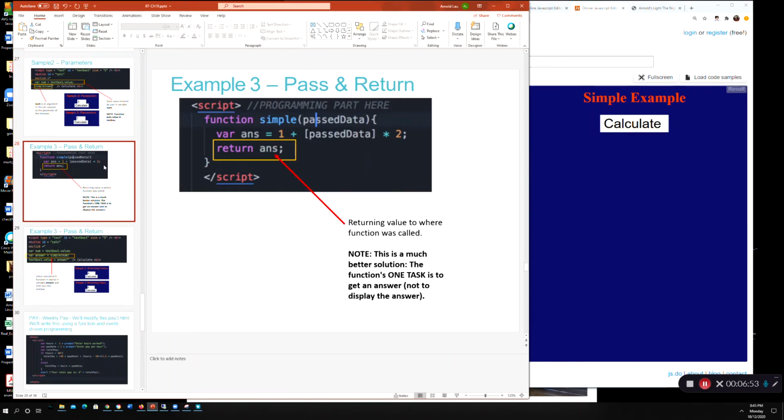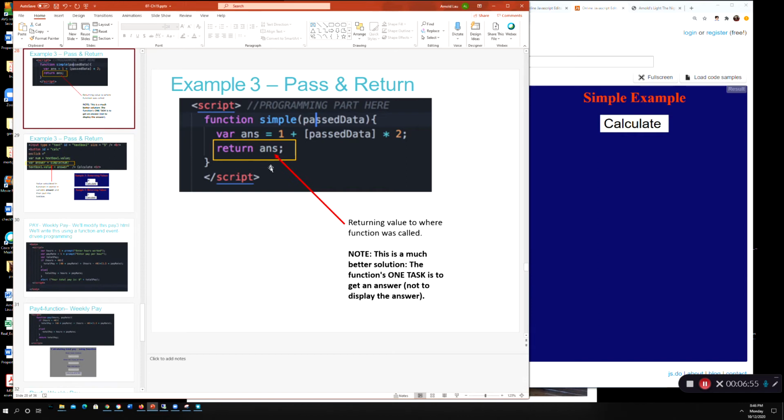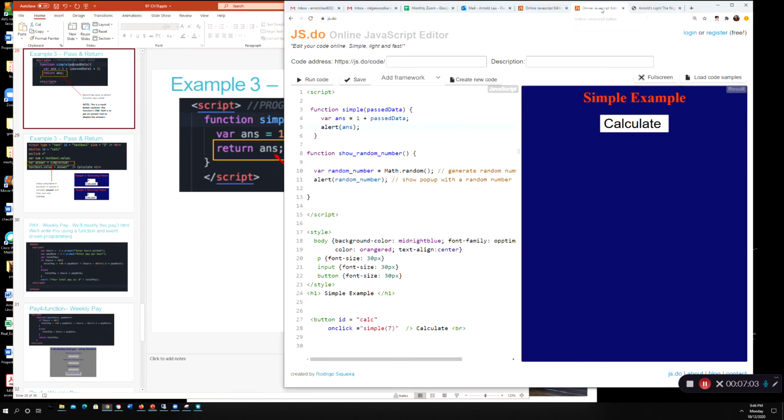All right, so the next one is the next step up where I can pass in something. This is pass data, and I can return an answer. Okay, so let's do this. I'm going to return this, just like so.